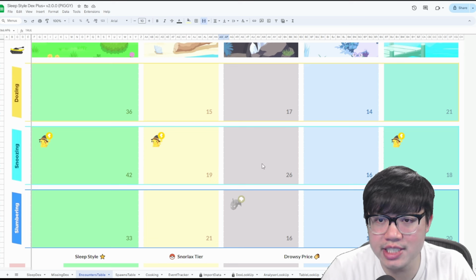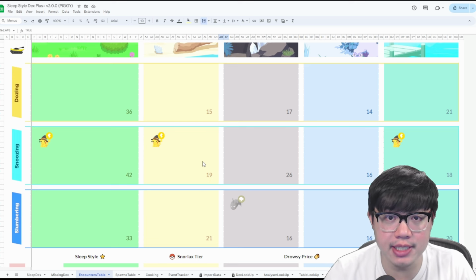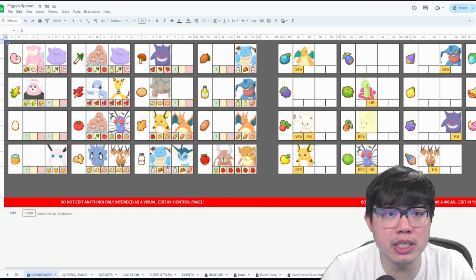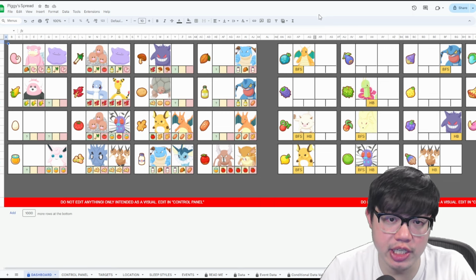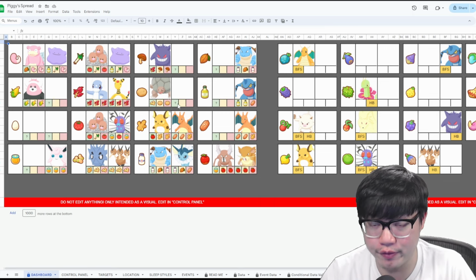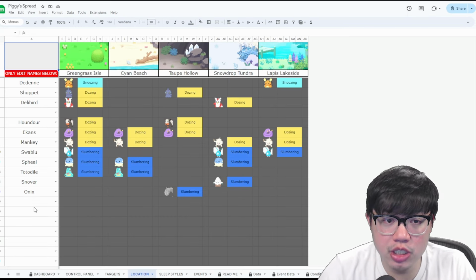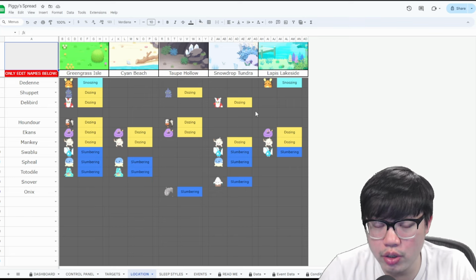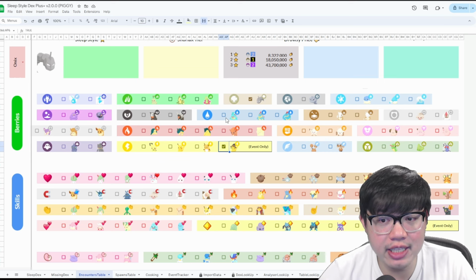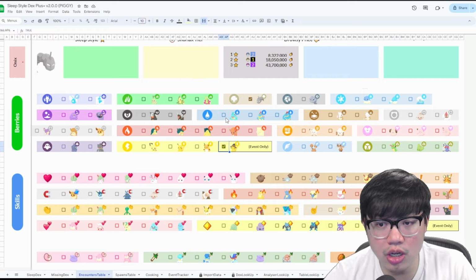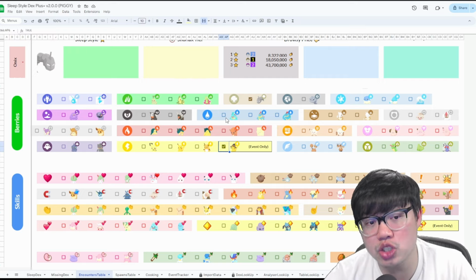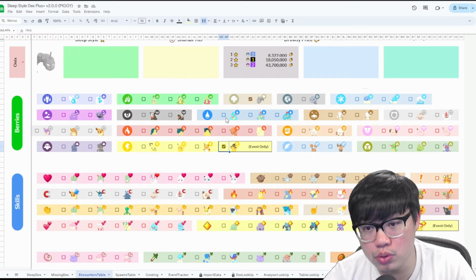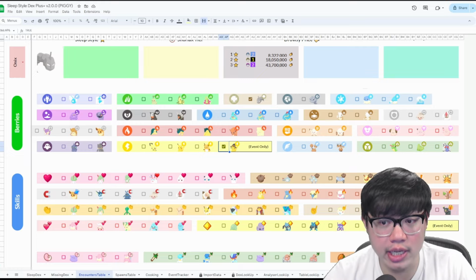So while this spreadsheet shows you what you're missing, you probably remember me talking about Nerth's spreadsheet, which shows you what you have. And you can also select Pokemon to see which area they belong to, to see where you need to go in order to hunt. And I think the combination of these two spreadsheets, along with the Raninix calculator, is going to be the three most powerful tools you can be using to educate yourself.